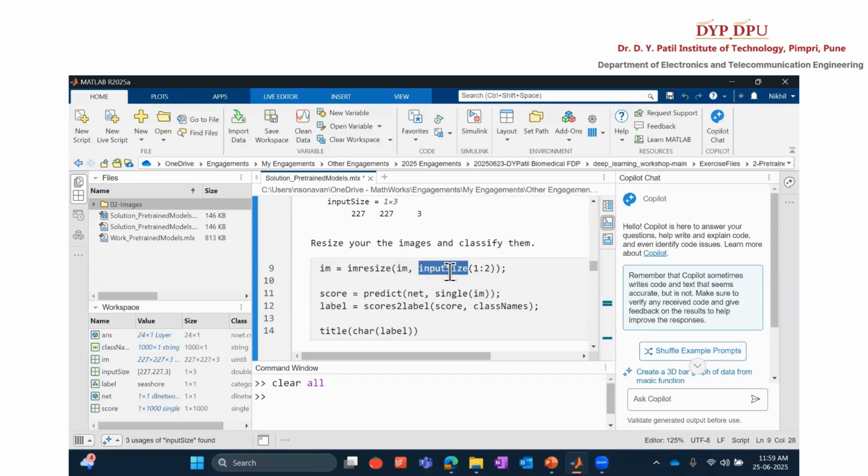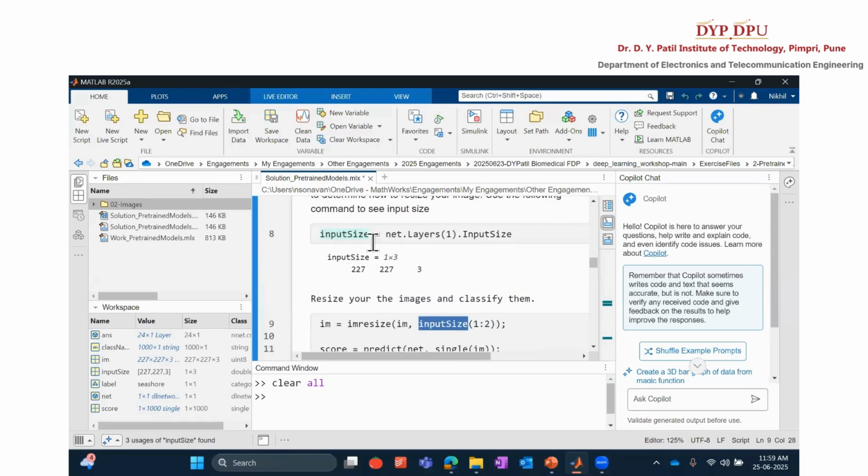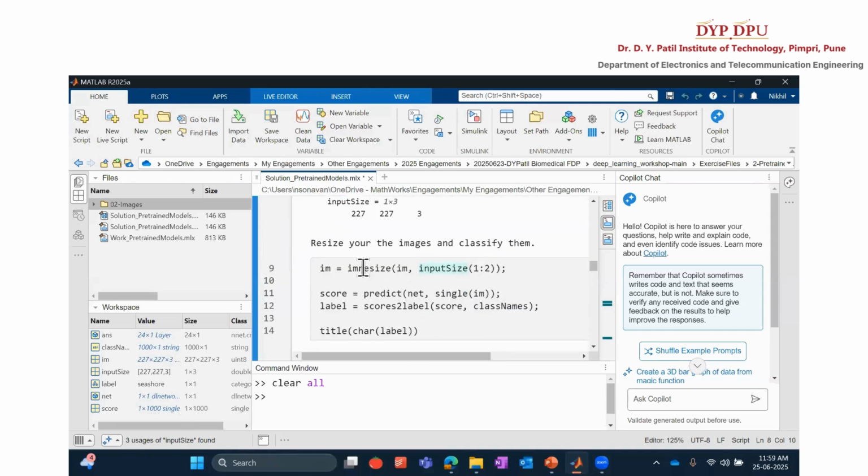Then I'm giving it the input size, dimensions 1 to 2, so it should be of size 227 cross 227. I'm passing this variable here, and then rewriting IM with the resized IM. So now the size will be 227 cross 227.